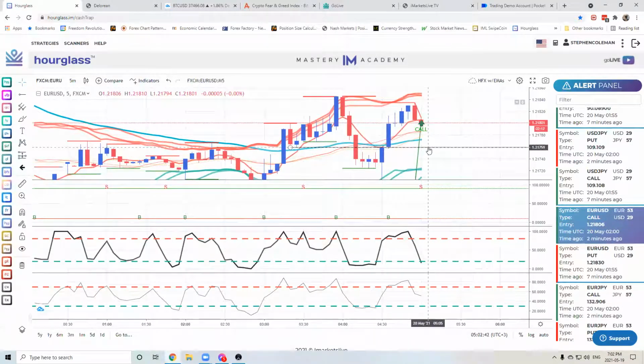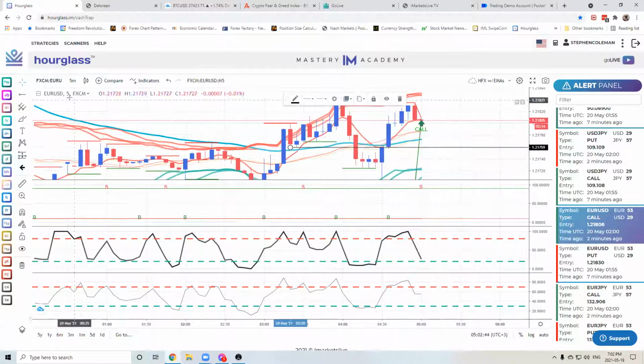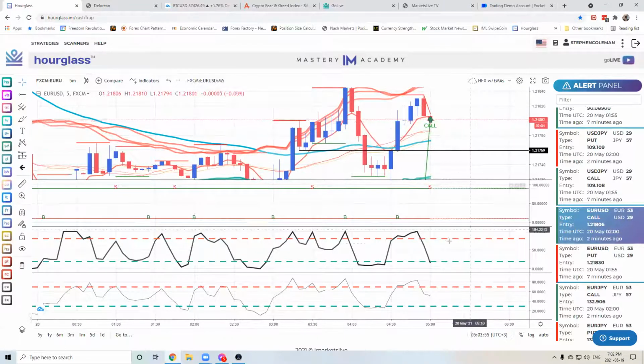So I've just marked up a level here on Euro USD that I like. And as you get more advanced, you're going to see how to do this. I know there's some people on the call that really want to learn this, so for those of you who are new, please bear with us. I'm going to talk a little bit until I get interrupted by somebody, please. One of my good friends here is watching the markets for me. Please do interrupt me whenever you see a good setup. But until then, I'm going to talk about a little bit more advanced method that you can use to up your win rate, and that is marking up levels where the market has rejected before.